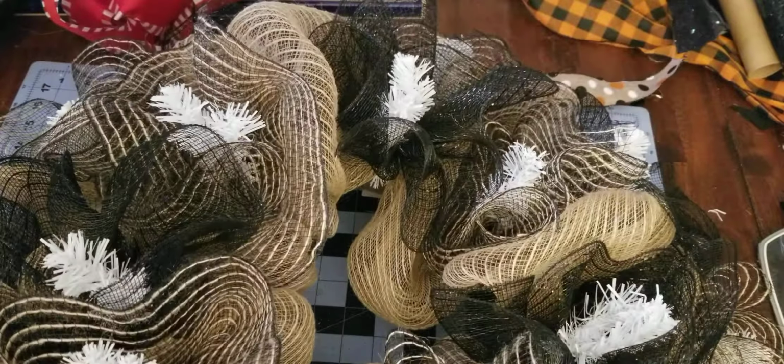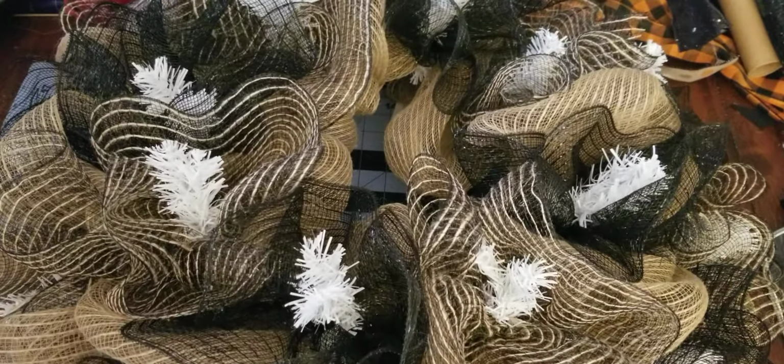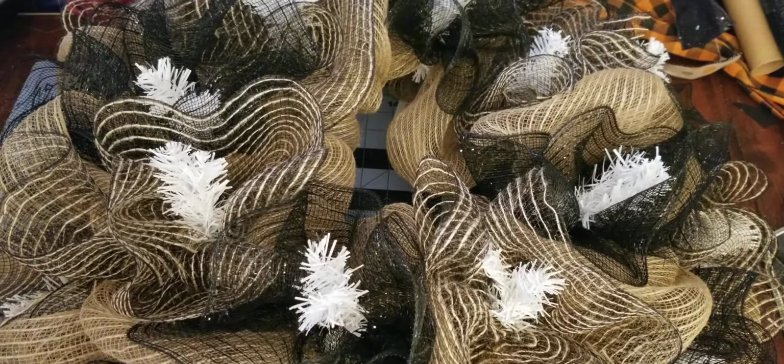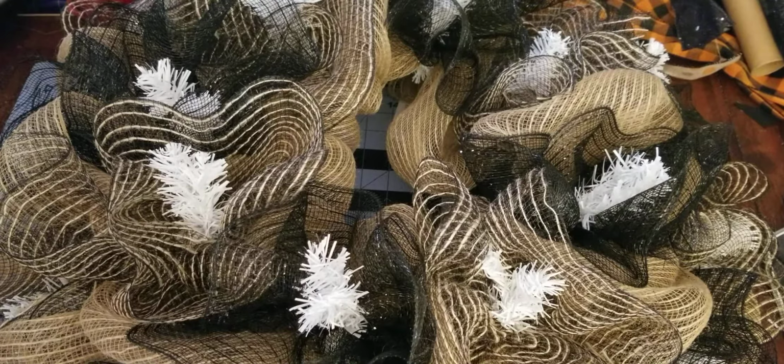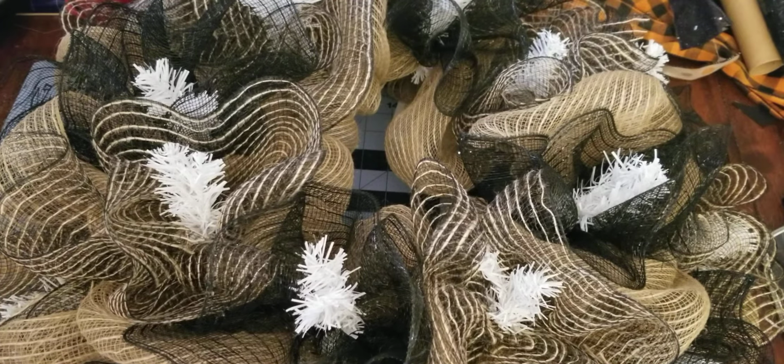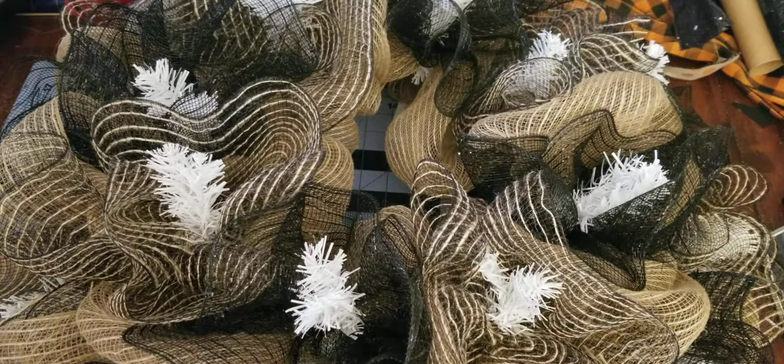Okay, so this is what we got so far. Looks kind of cool. So it's all done all the way around the top and the bottom. So some people might want to be like, okay, that's neat, I can do that. Like, wow, it's not bad. All right, so mind you, it's been about 40 minutes already since we started making this joker.